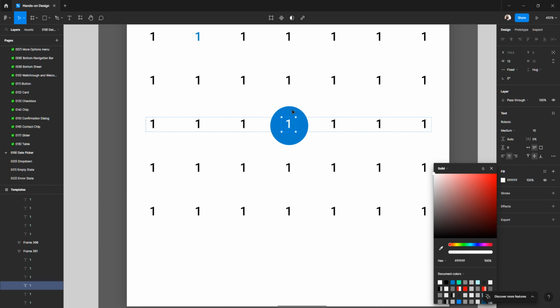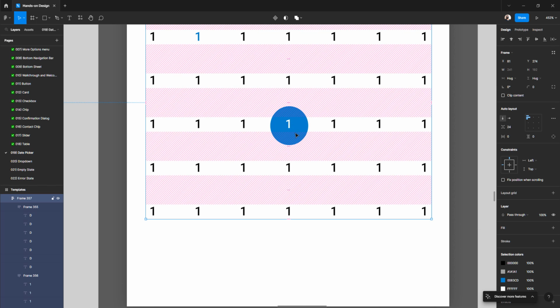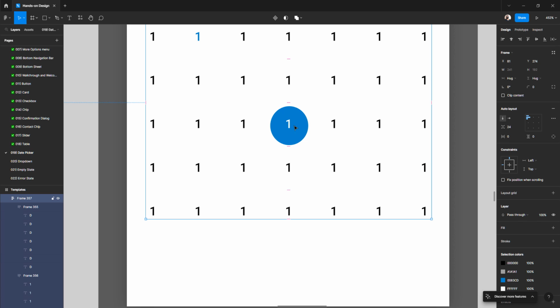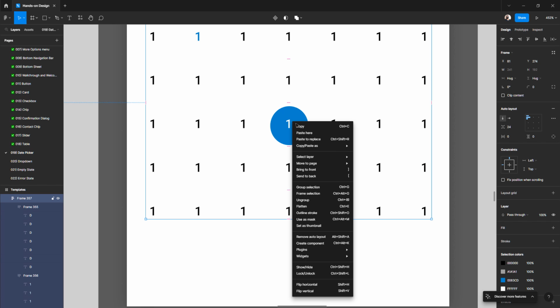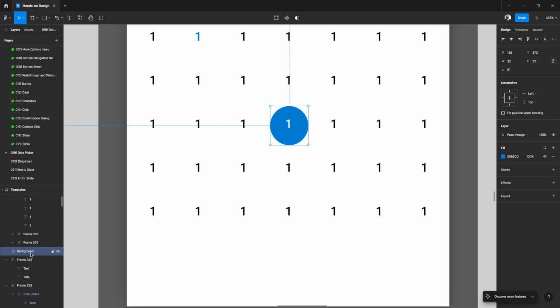Cool. And now when I want to select something that is in the background, I can right click, select layer, background. I can change it for an ellipse, and I can move it like this and this, for example.